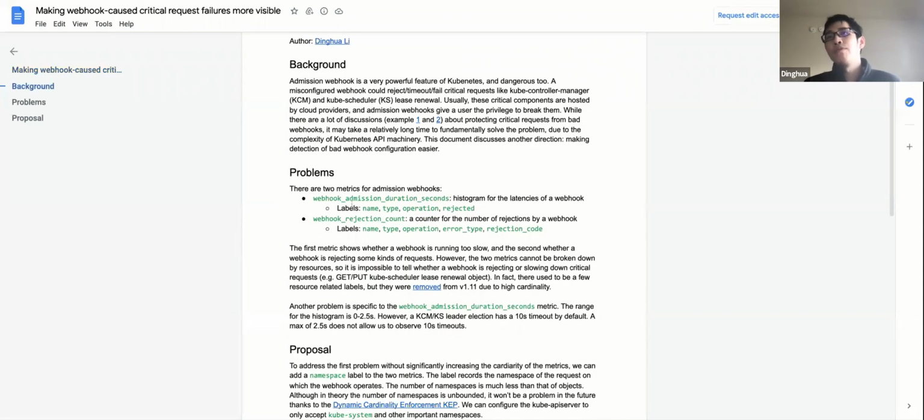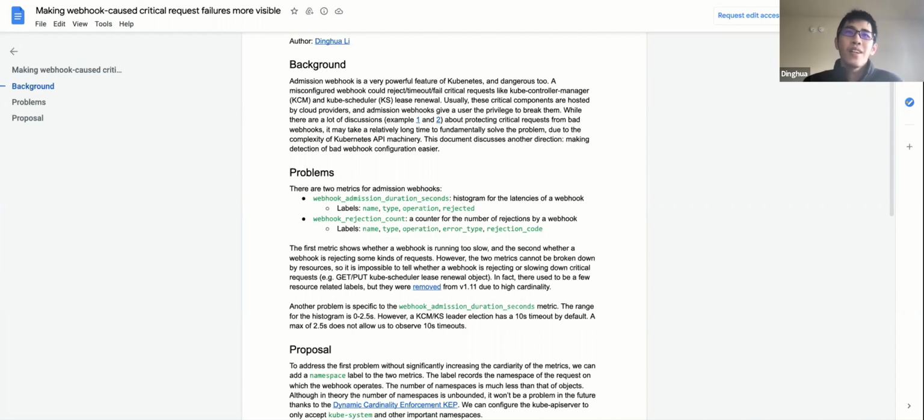Currently there are two metrics. One is the webhook duration seconds, which records the latency of a webhook, and the other is webhook rejection count, which records the number of rejections of the webhook. For these two metrics, we have the name label, the type label, operation, and the rejected or reject code, but we only have the name of the webhook. We can identify the latency of a webhook or the rejection count of a webhook.